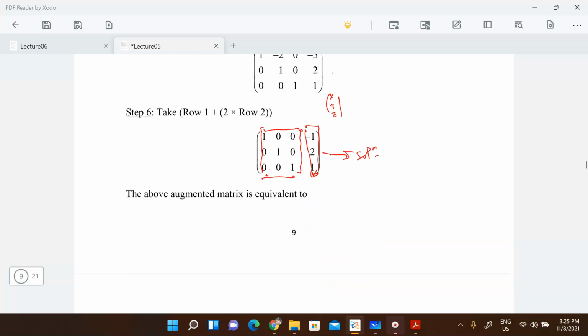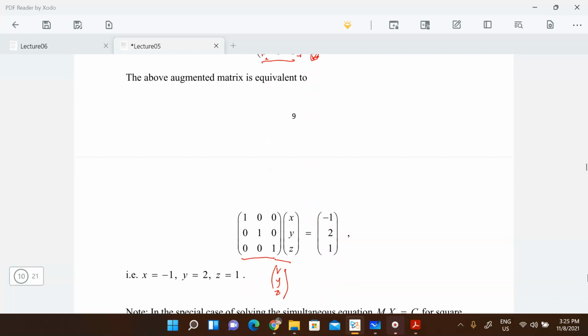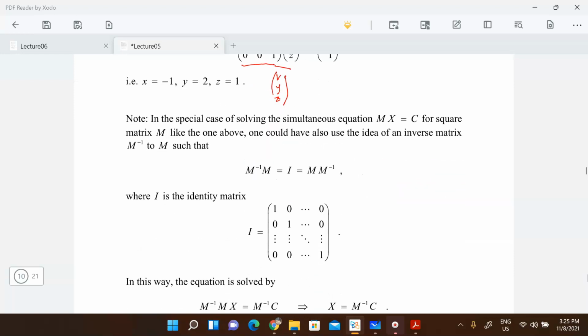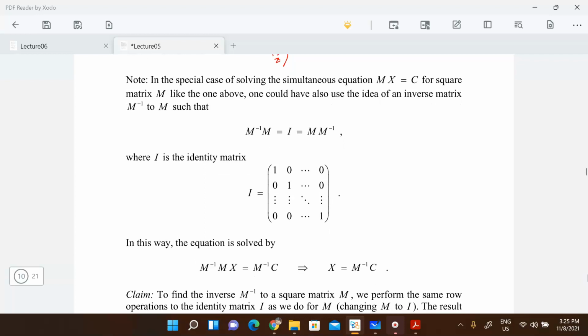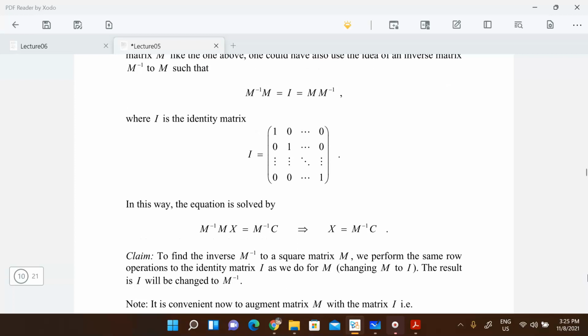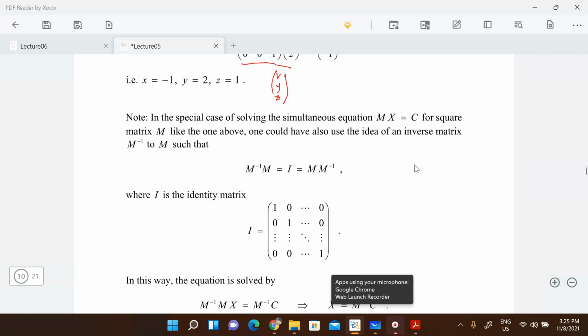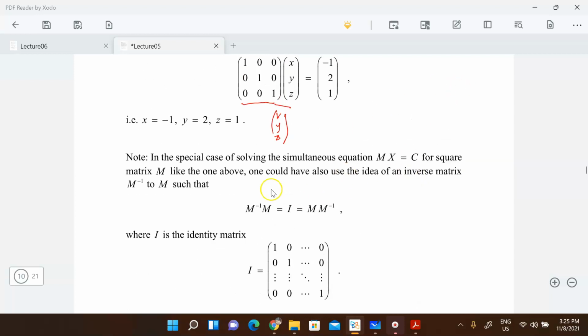So in other words, we have done this using the augmented matrix finally to get the solution. Now, this one I already mentioned before is to look at the whole thing as a matrix operation. So I just need to know how to do inverse matrix, which I have not actually taught you how to do it. That's it.